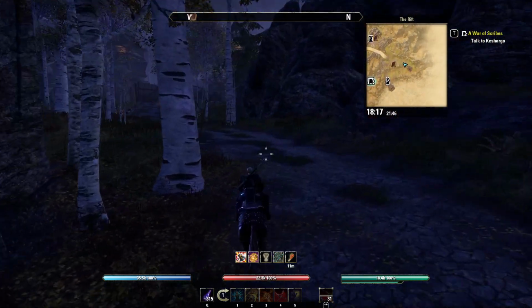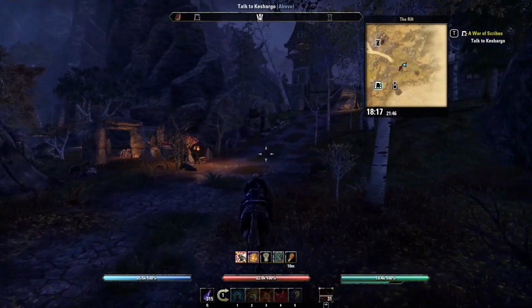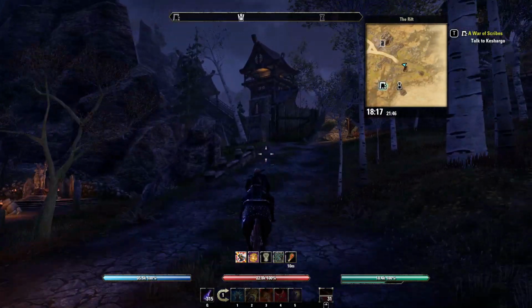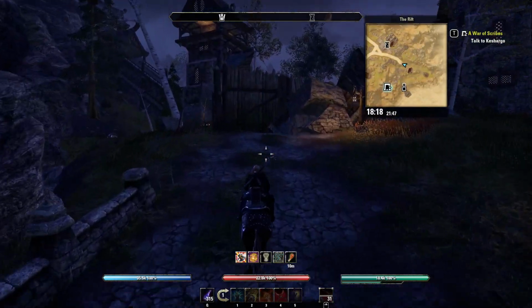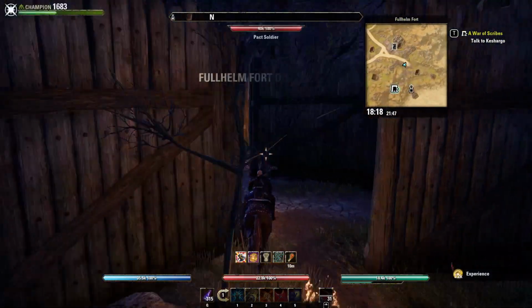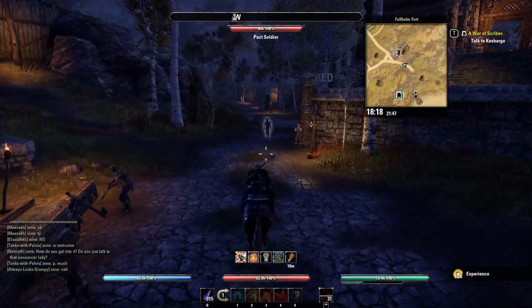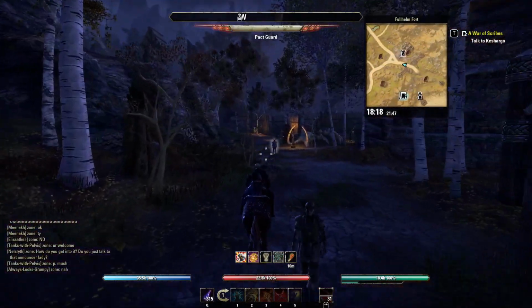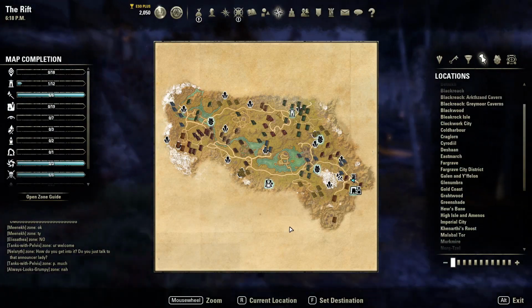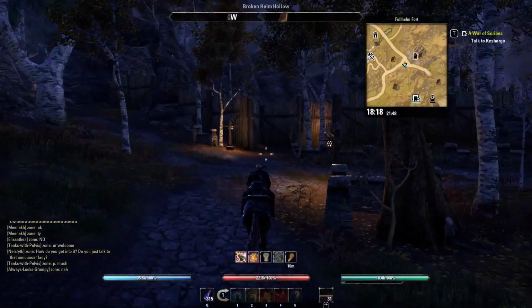I had to take a boat to Deshaan, and then I had to ride all the way through Stonefalls to get here. And I had forgotten there's a big fort that blocks the way out of Stonefalls. And you have to go around the fort. You can't get in unless you've got the quest for it or something. So, where's the dungeon? The dungeon's over here.